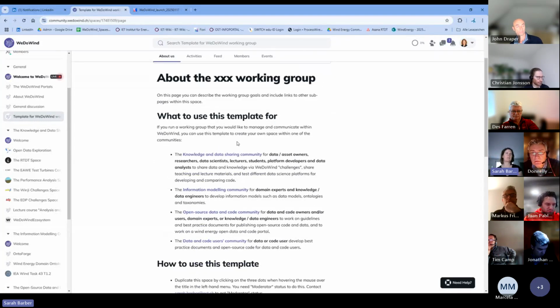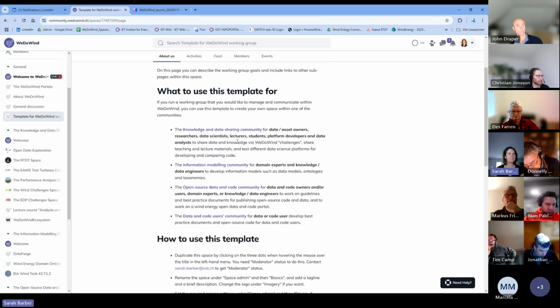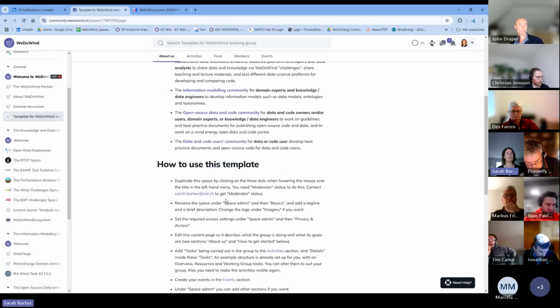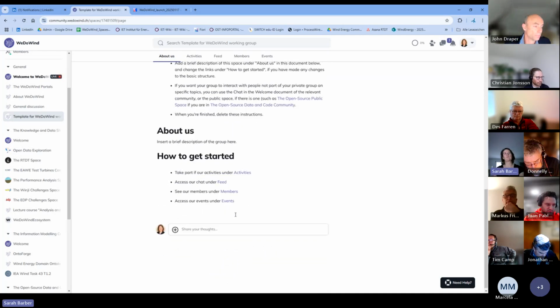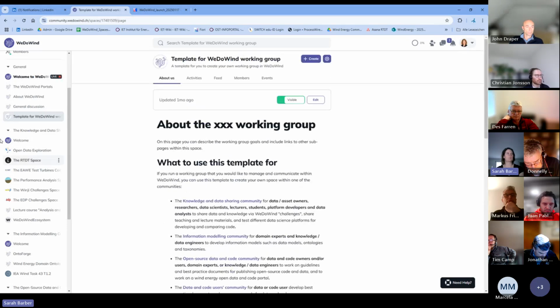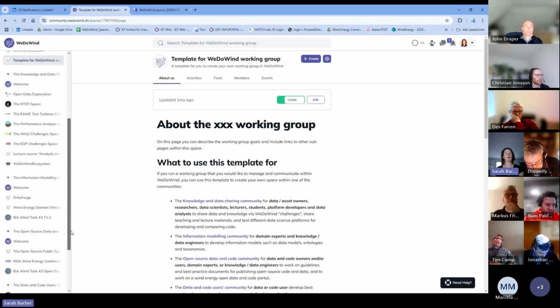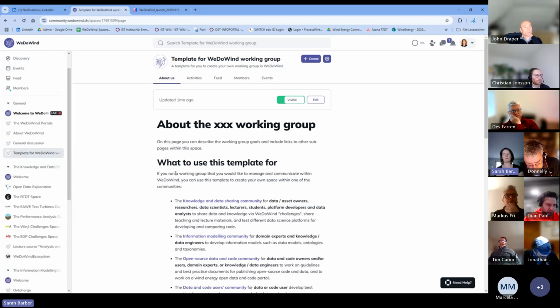It explains, hopefully quite well, how to copy it and what to do. And you should be able to create your own space, like one of these separate groups here, and do whatever you want with it. So you could use it to run activities, or just use it as an information page and a link to a different platform, for example.